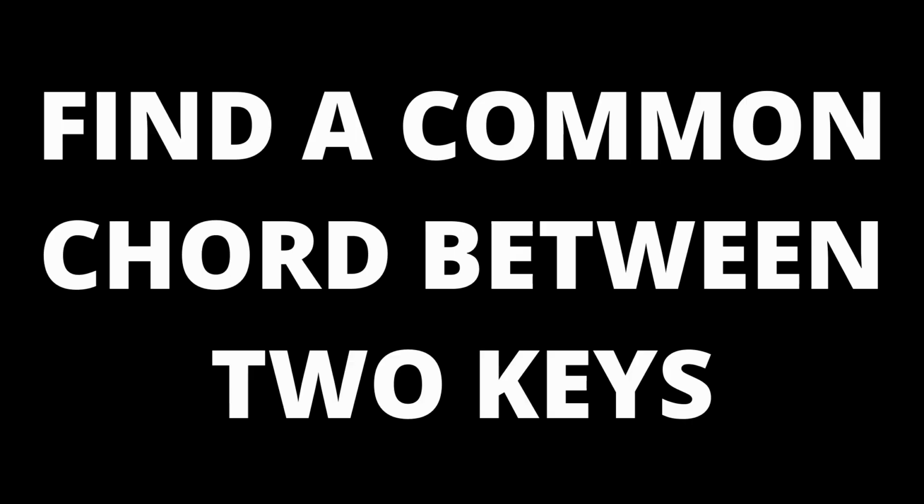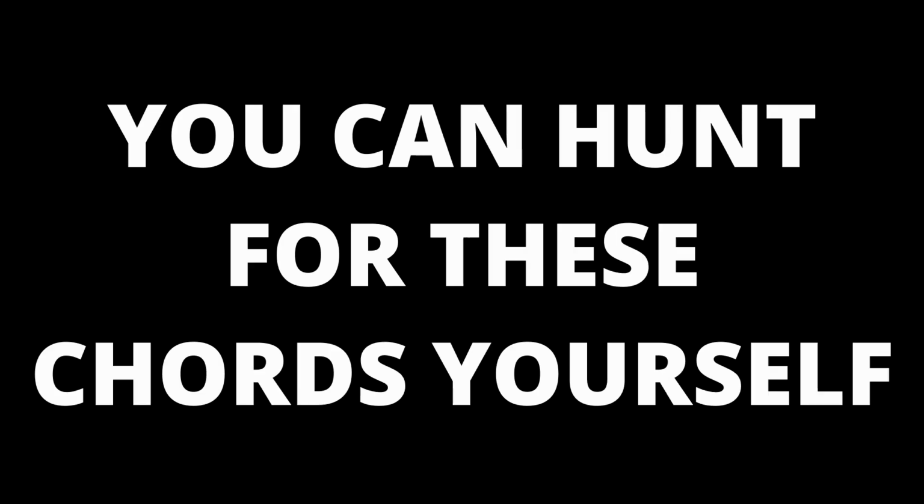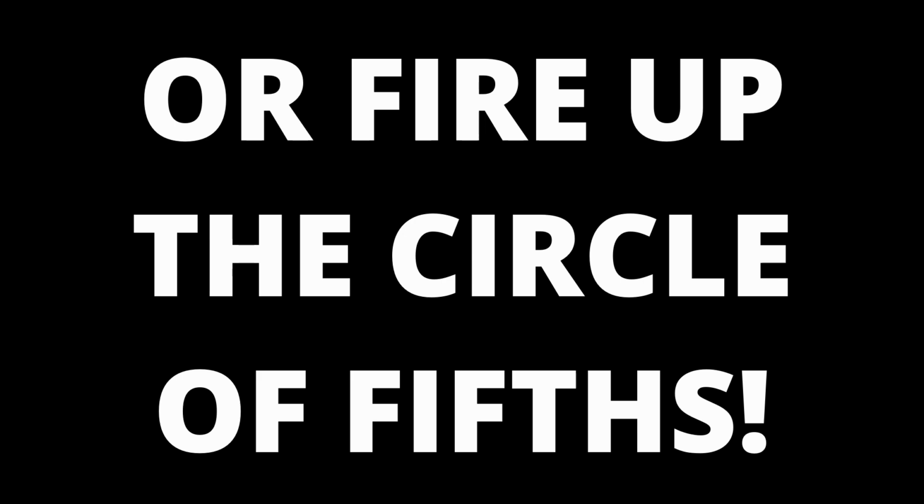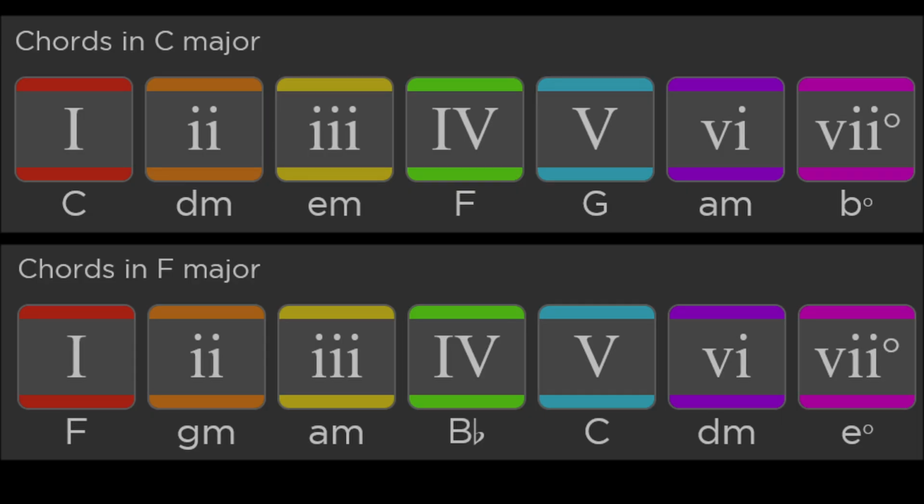As the name suggests, this involves finding a chord that two keys share and using this to modulate or pivot between keys. You are free to explore different keys and see where you can find common chords, but if you want to make your life easier, then load up the circle of fifths again. If we go back to C at 12 o'clock, you can see that either side of this we have G and F. Let's use the example of the F major key and compare the chords with C major. You'll see that they have 4 chords in common: F, A minor, C and D minor.